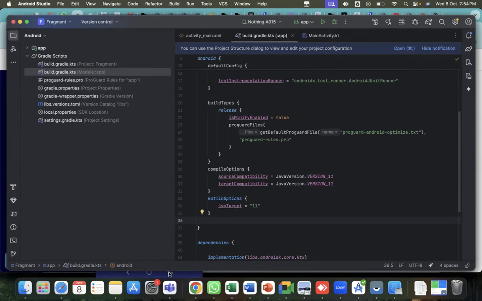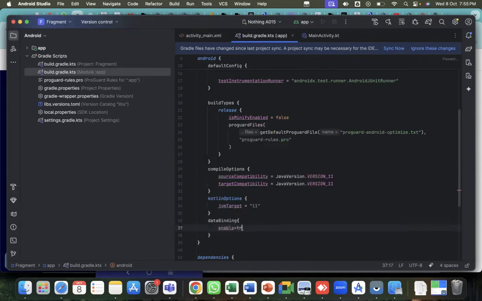Okay, I'm going slow. Okay, so now I'm adding data binding, enable equal to true. Okay, don't worry, whatever that bottom navigation we'll see, the fragment section, after this we will go back and re-review that code. I just showed that output how it is, but we discuss here how to create a fragment. Then we can go and check there how it will be here. That we will see here, right?